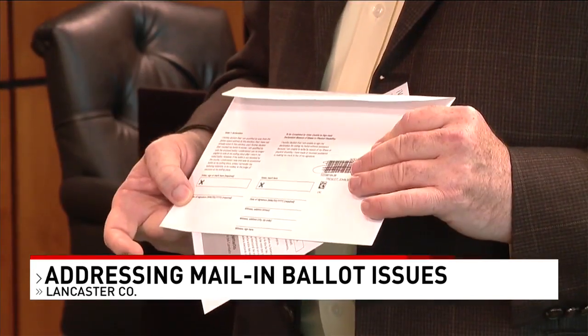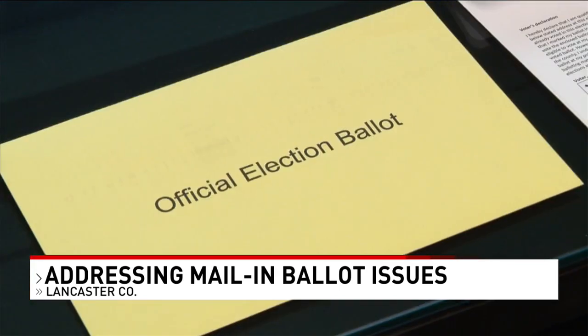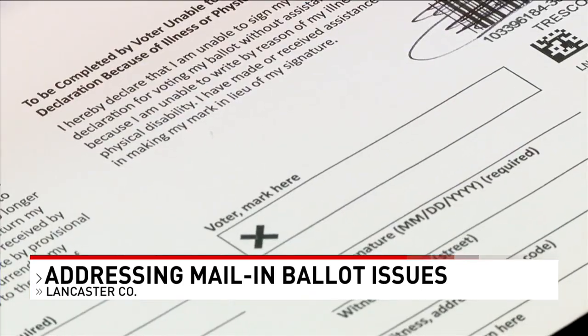And what changes are being implemented looking towards the future to ensure there are no more mail-in ballot challenges in upcoming elections? That's hard to say because that's under the state legislature. I would very much prefer the state legislature would go back and look at Act 77 and look at some of the rules — say yes, you get three days of pre-canvassing, or everybody's exterior envelope has to look like this across all 67 counties. We're a commonwealth. We don't do it that way.